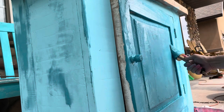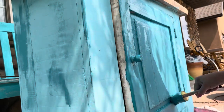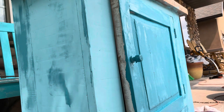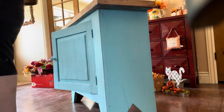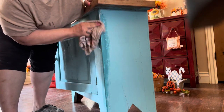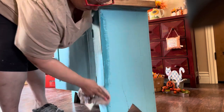So I didn't do the top, I sanded the top down because I wanted to make it natural. And I took it inside and I wet distressed it. Took a rag and you can just rub it and get some wet distressing on it. And it wet distresses really, really nice.